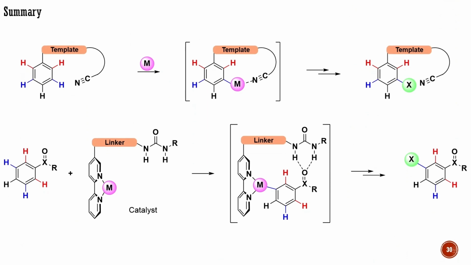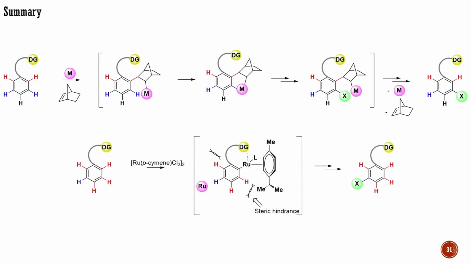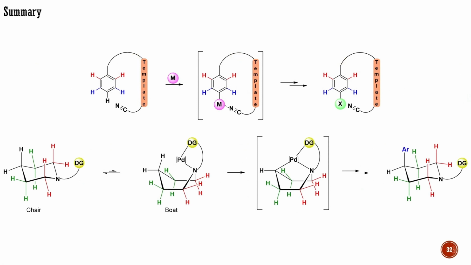To sum it up, in this lecture, you have been introduced to the main concepts applied for the selective CH functionalization of remote positions. For aromatic systems, it is possible to design specialized templates for directing groups and ligands, guiding the catalyst to the meta position. Alternatively, meta-selective CH transformations are achievable via the modified Catellani reaction or through cyclometalated intermediates blocking the ortho positions. The template strategy for remote CH functionalization can be extended to para positions, and CH activation at remote CH bonds of aliphatic systems is also achievable. These were the main modern directions in CH activation.